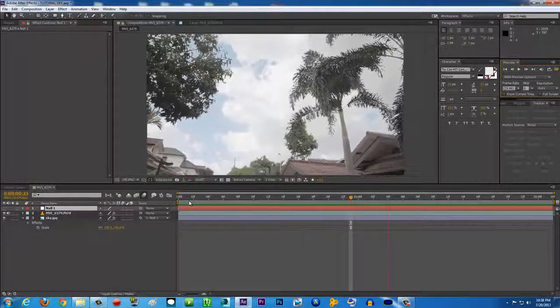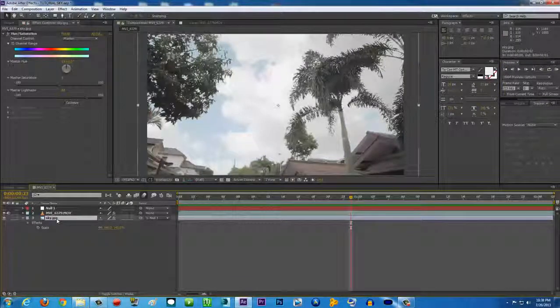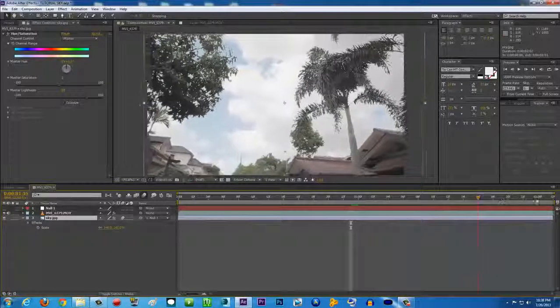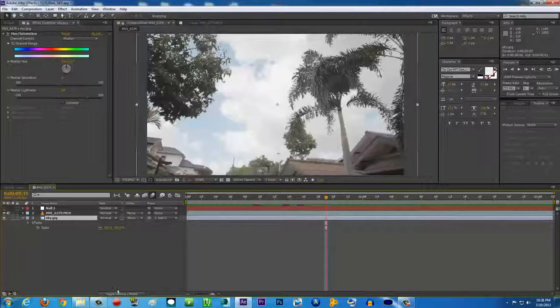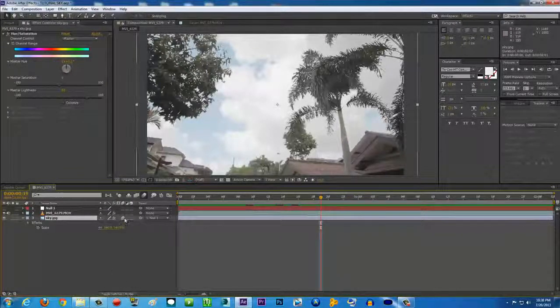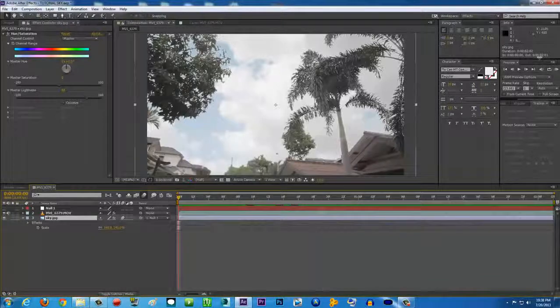There you go. But sometimes if you have a lot of movement, you're gonna have some motion blur in your video. So maybe we're gonna give the sky image also a motion blur. So all you're gonna do is turn on this motion blur right here. As you can see here, enables motion blur. Click that, and then on the sky here, just enable the motion blur box. Click it, and there you go. And this sky already have some motion blur. If you don't see all of this, maybe you're in this position, just go down here and toggle switch modes. Boom, there you go.